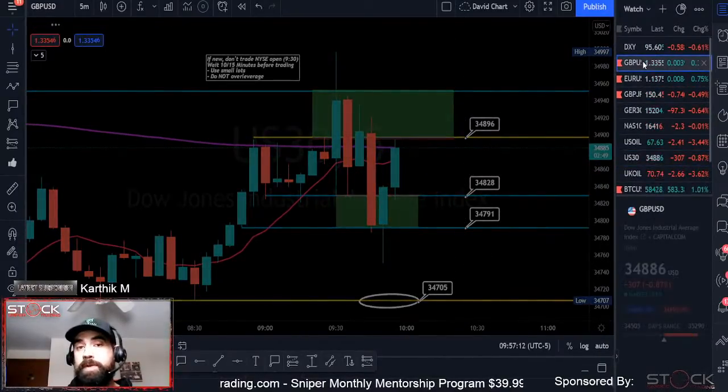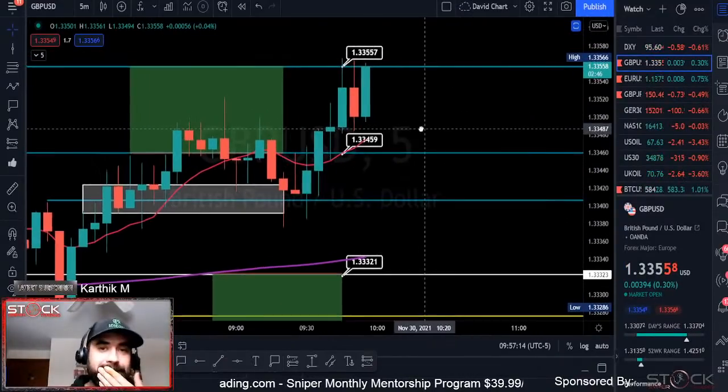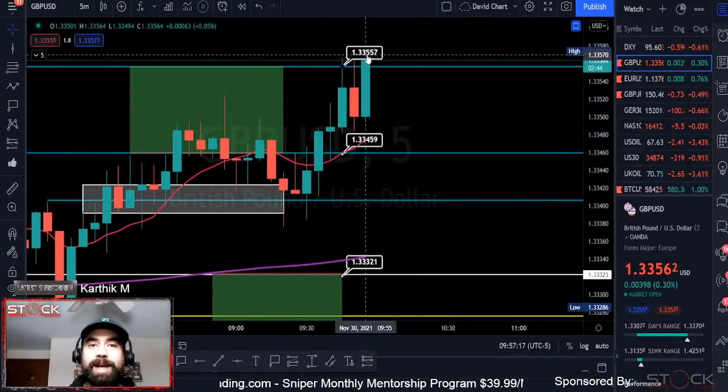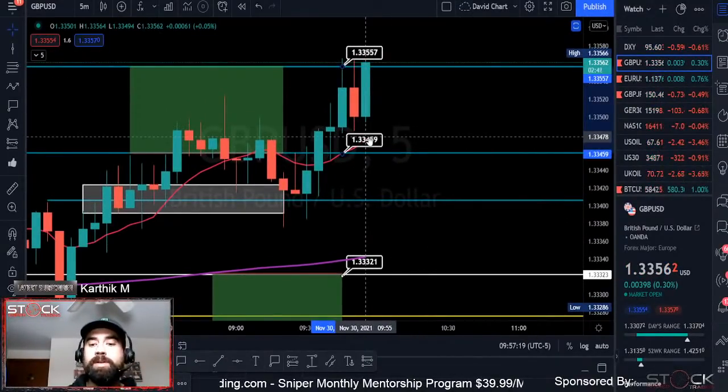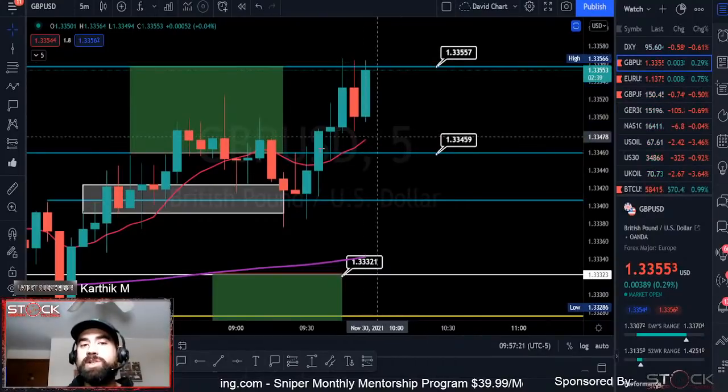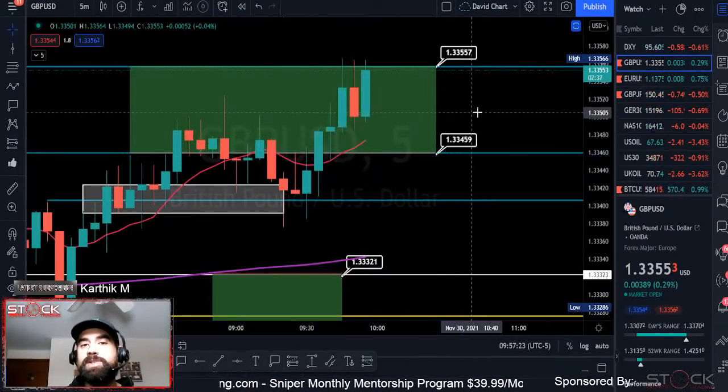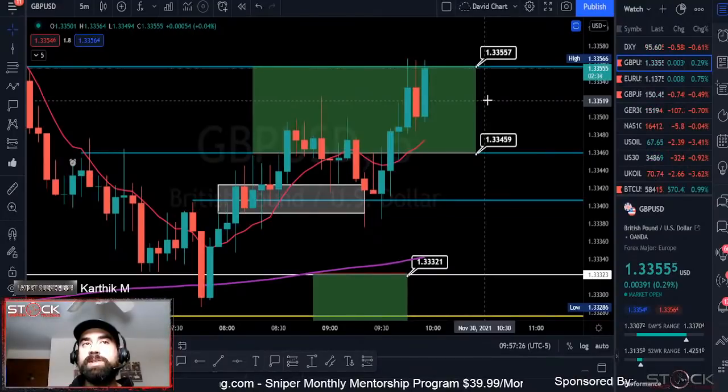Okay, let's check out GU for now. Ooh, guys, we had it. We had it. Like, that was the play. We had a nice GU setup here. Okay, but it's still running, guys. It just was before. So if we drag this across, you can see clear as day. That zone was nice.